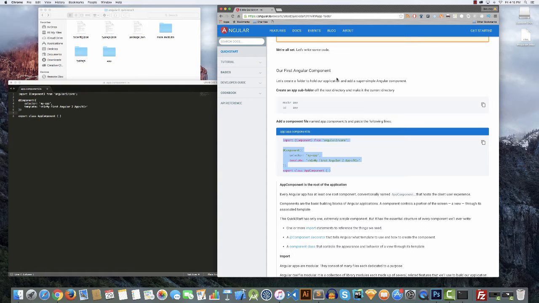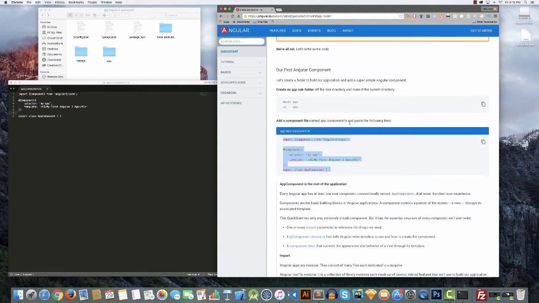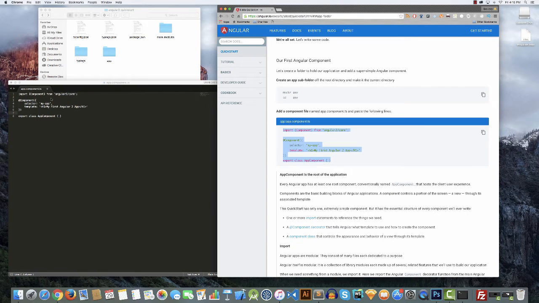So anyway, moving on. So we've got import component, we've seen this, Angular core. So this is a core component object. Then we're going component, we're calling it app component. We're saying the selector I want to use is my app. And we've got h1, my first Angular app. And then we're exporting that class.